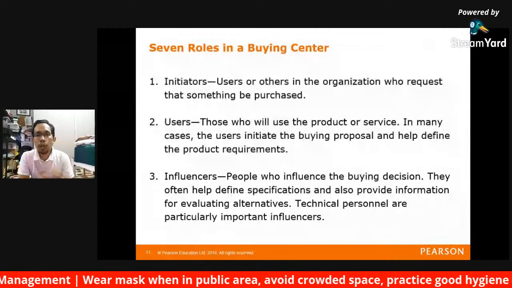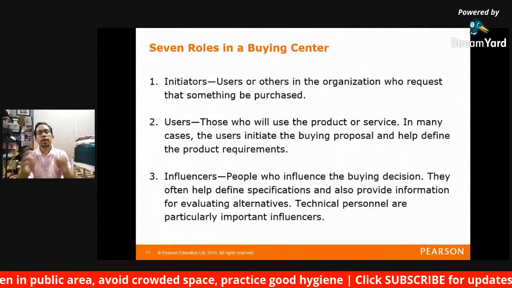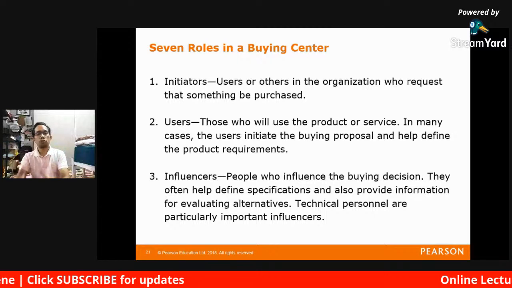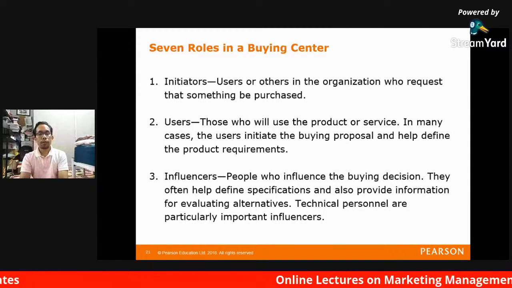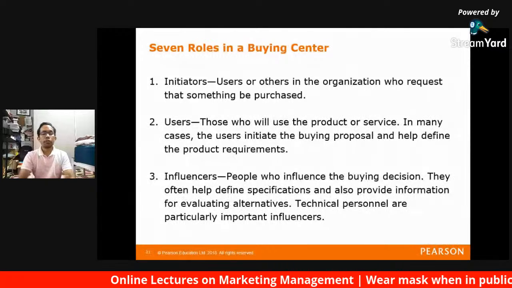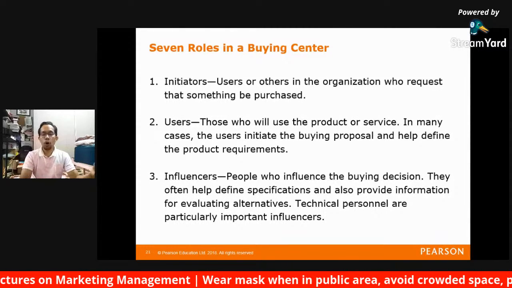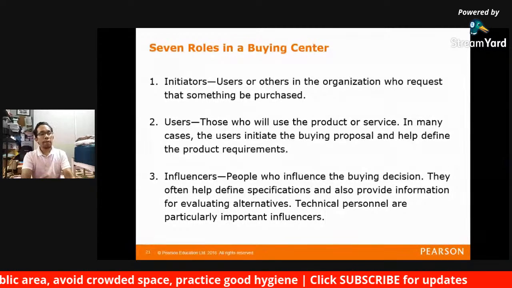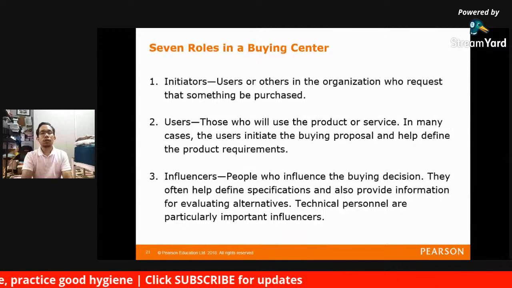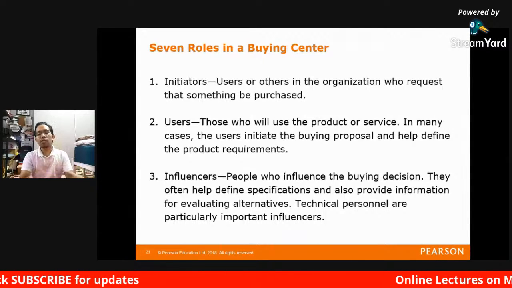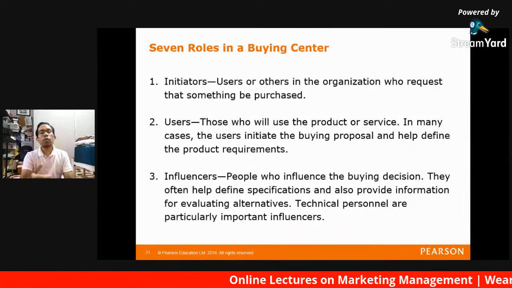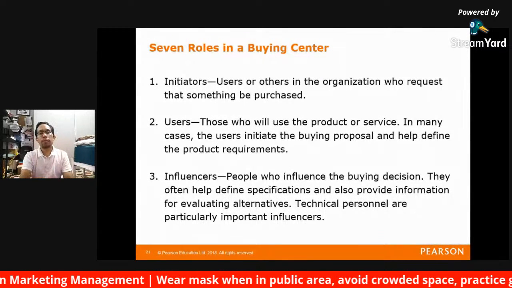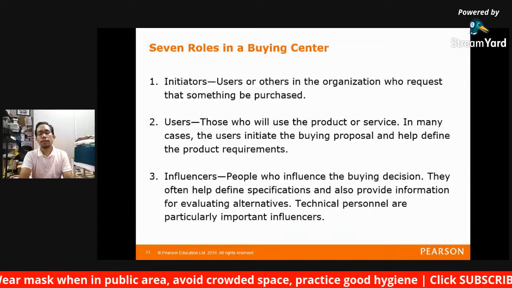The user: who is the user? All the members inside that organization. For example, buying a solution for virtual meetings, talking about the paid one. The initiation comes from the human resource department or administrative department. The users are everyone inside that organization. The influencer: people who are involved much in meetings, every single second requiring meetings. So these people influence that this product or solution should be bought by the company. Very much recommended.